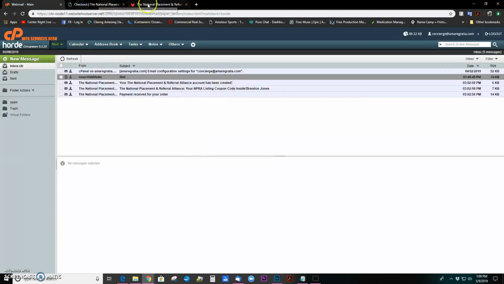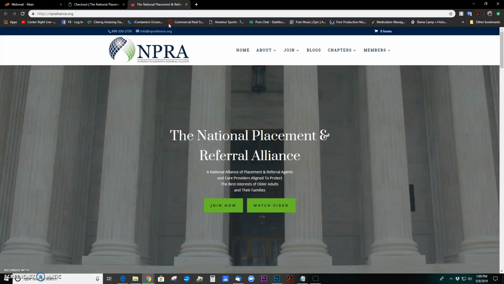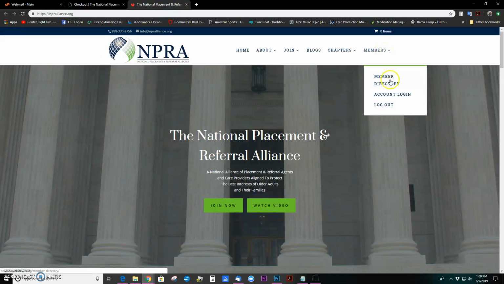Now once you have those together and your listing items to create your listing, including images as well as business information on the company that you're adding, you're going to come here to the website. You can actually click the account login and go through that way and put in your information and then go to your account and your listing dashboard.